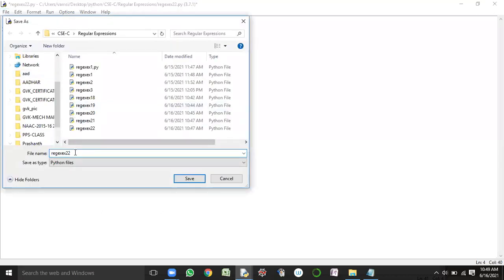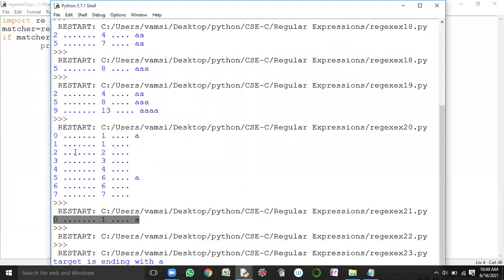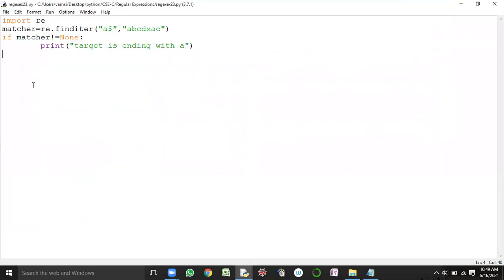Save as regular expression example 23.py. Here it is ending with A. Okay, let us consider matcher is not equal to none.